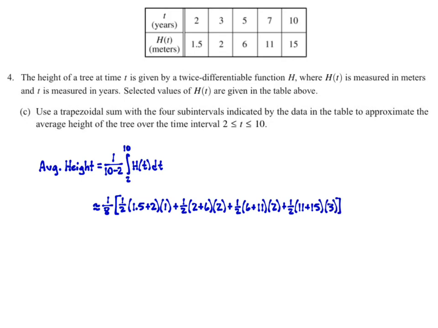Okay, so our first interval is from 2 to 3, so our height on the first one is 1. That's where I got the 1 here. And remember, the area of a trapezoid is 1/2 b1, so 1/2 of 1.5 plus b2, which is 2, and then times the height, which is 1. That's this first interval. The second interval is 1/2 of 2 plus 6, times the height, and the height is 2 here. And then plus our third interval would be 1/2 of 6 plus 11, and then the interval's width there is 2. And then plus 1/2 of 11 plus 15 times this interval, 3. And then simplifying all of that, we end up with 263 over 32.